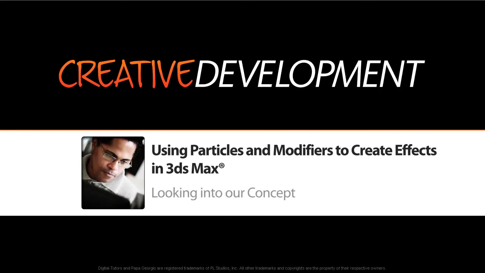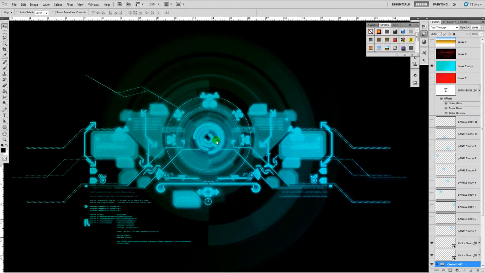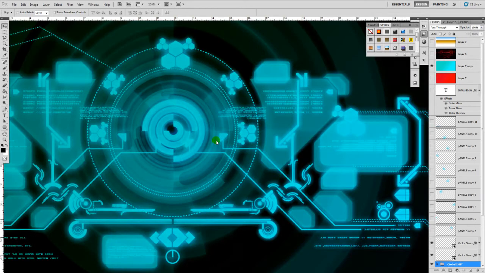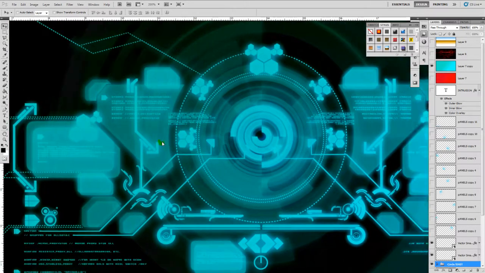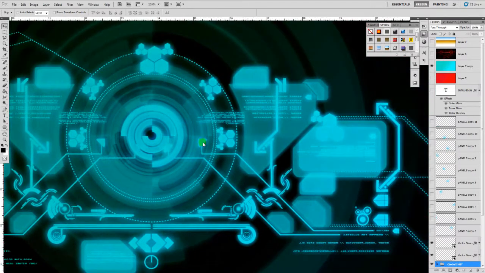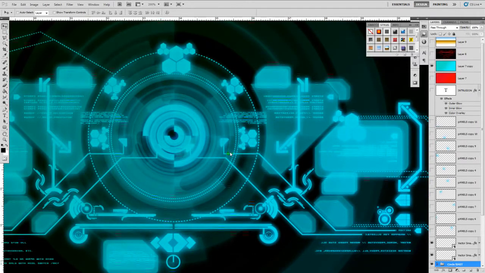So let's take a look at our concept. Imagine you were given a task and required some motion graphing work in 3D. So instead of doing this in 2D or in After Effects, we're going to be building this concept in 3D Studio Max and try to create this living user interface world by using P-Flow and animating with scale and visibility, and we're basically going to try to script this whole entire thing out.